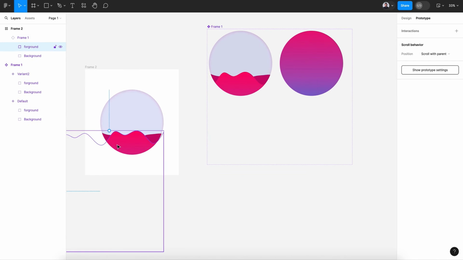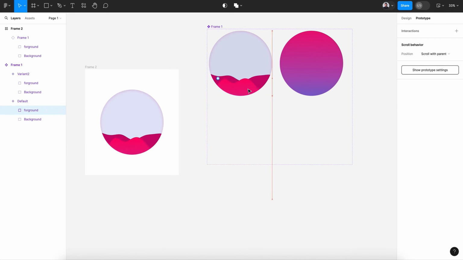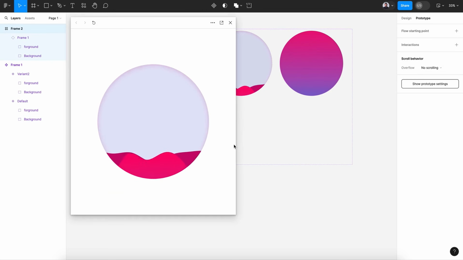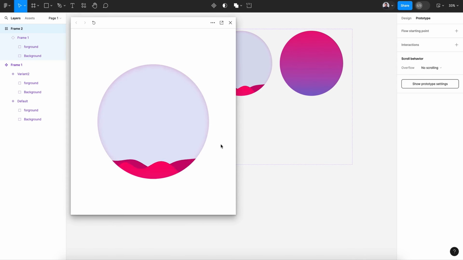Maybe let's move this to the bottom. Let's move this to the bottom. Also that. It looks super static.